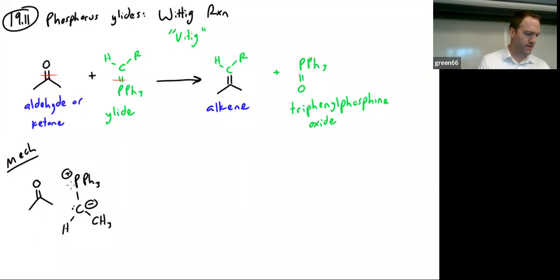Does everybody see how this is a resonance structure of that? I just took this double bond and I moved the electrons onto the carbon. Now I have flipped it over, and I'm sorry about that. I'll show you why I did that here in a second. But I just moved the double bond here onto the carbon. That's why this structure that I drew in black is a resonance structure flipped upside down. You see that? This is the much more stable way to draw an ylide. This is how they'll be presented. The reason I'm drawing it like this, though, is that that leads to the reactivity the ylide is going to show us.